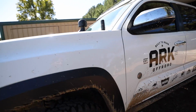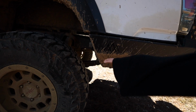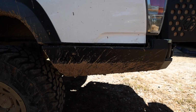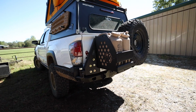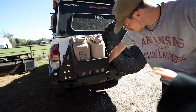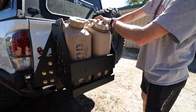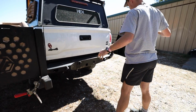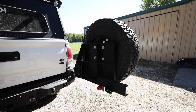Now let's swing around to the back. You can see the high clearance in the rear. Mine does not rub in the rear, but it's pretty dang close. So we're going to be actually cutting this line right here, and then boom, the swing outs. So this is a steel bumper down on the bottom. The swing outs, she's about to show us, those are aluminum. So definitely the lightest swing out bumper on the market right now.